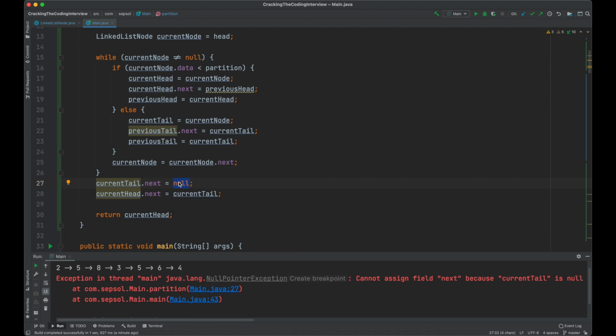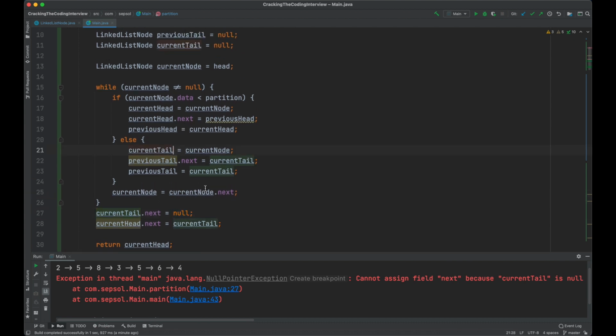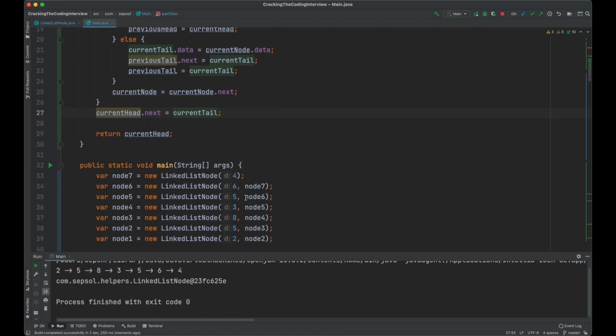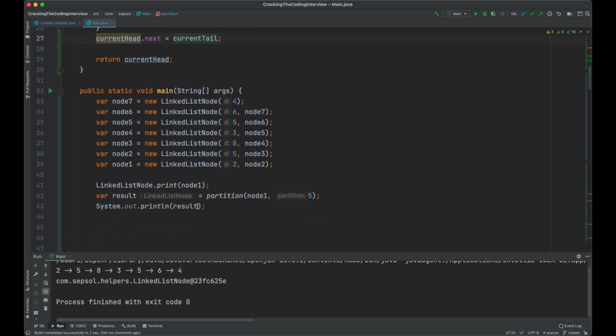Alright, so at this point I would say let's just do this and not deal with that anymore, and let's run it again. We are close actually, so maybe we don't need to do this.